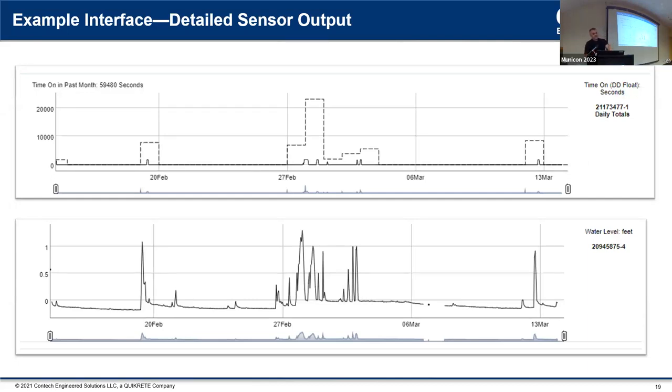And this is one of the outputs from our station. You have this stair step, that's the drain down times, and then below the water level, in the month of February. For the sites that we monitored, none of them actually required maintenance. So we probably need to start looking at heavier loading or maybe a different land use. This was in Bellingham, so I guess they do a really good job at maintaining their systems. We thought we would get a little bit more loading, but really didn't have too many issues. Really clean runoff. It was the wrong site for us.